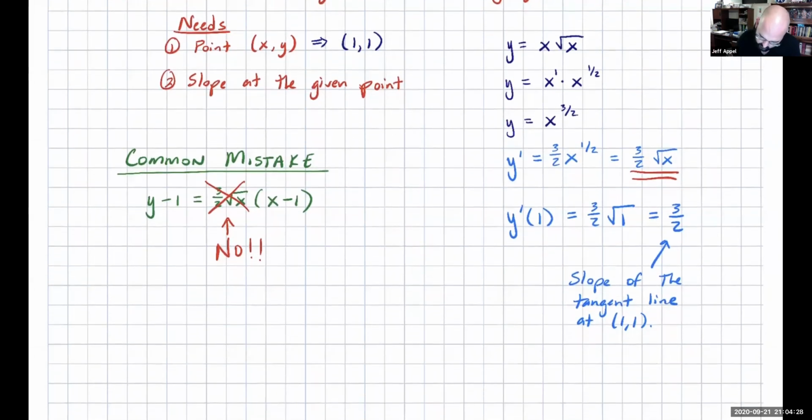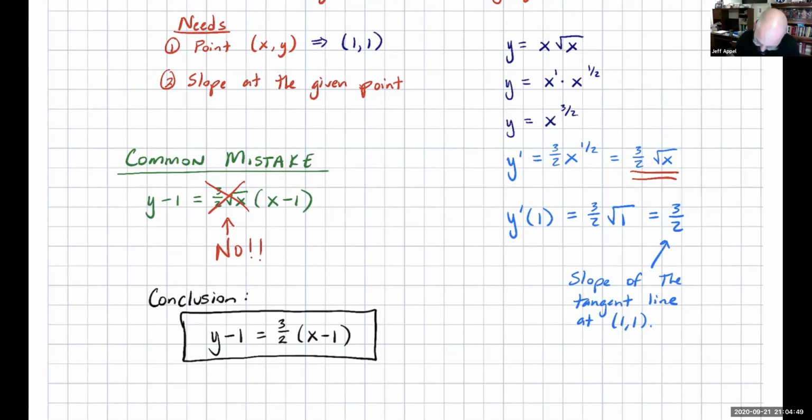So the conclusion to this problem is this. We're going to have y minus 1 equals, okay, the slope we want is 3/2, times x minus 1. And even though you don't want to, you're going to leave your answer just like this. A lot of you will try to write this in mx plus b form. There's no point to it, right? You don't need to. It's not going to do us any good right now, unless we're asked to then graph this line. Leave it alone. Don't do anything with it.